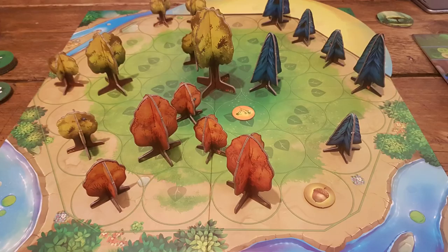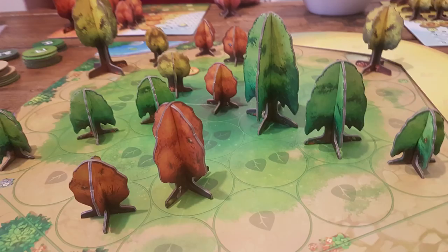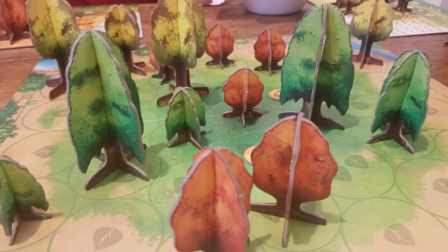You use those light points to do everything in the game — to plant seeds, to grow trees up one size, and also to chop trees down. The only way you make end-game points to win is to chop down one of your big trees, and you score points based on where it is in the circular map. It's a really interesting idea that has theme to it, because other trees will block you from getting the sun you need. As trees get bigger, they create bigger shadows, making it harder for small trees to get light points.